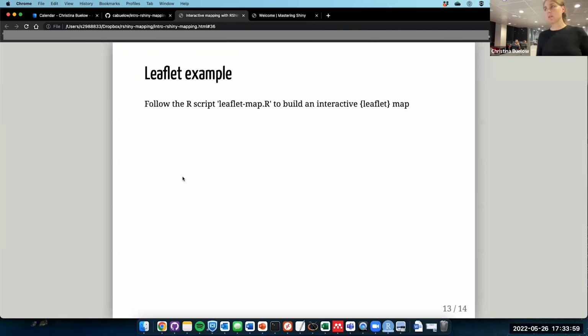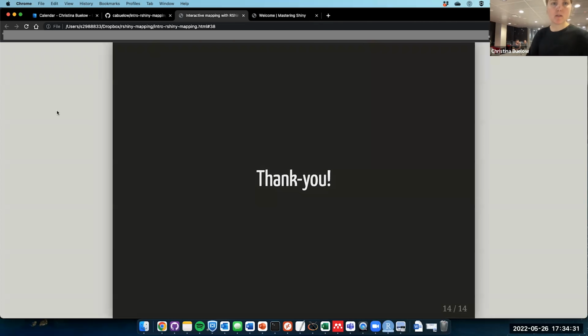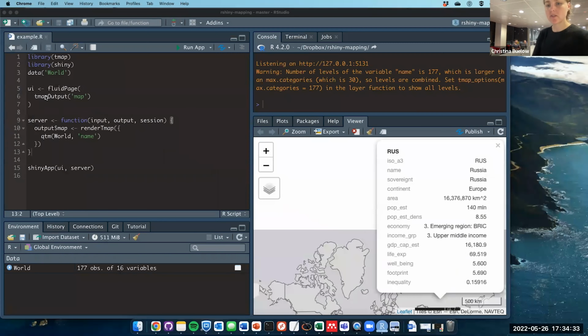Great. So those were all the things I wanted to say about making interactive web apps in R. We've got about a half hour left to do some examples in leaflet. I know that one of you said you're already using leaflet a little bit and have encountered some frustrations, which it can be. So we'll do that, and we'll turn our interactive leaflet map into a Shiny app. Just before I jump into that, are there any questions about any of that information?